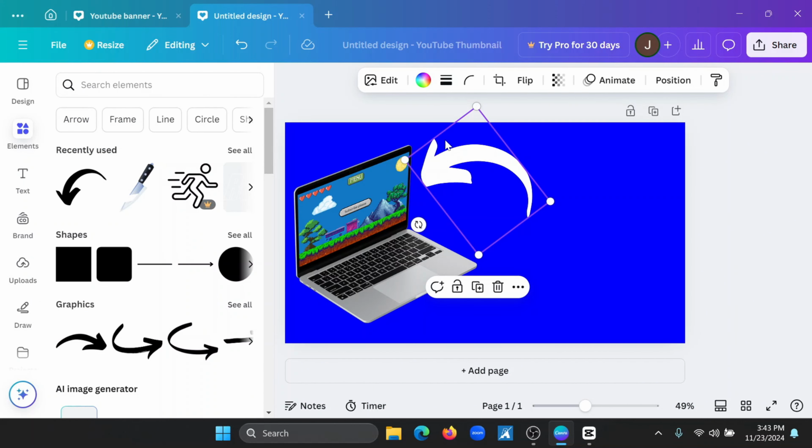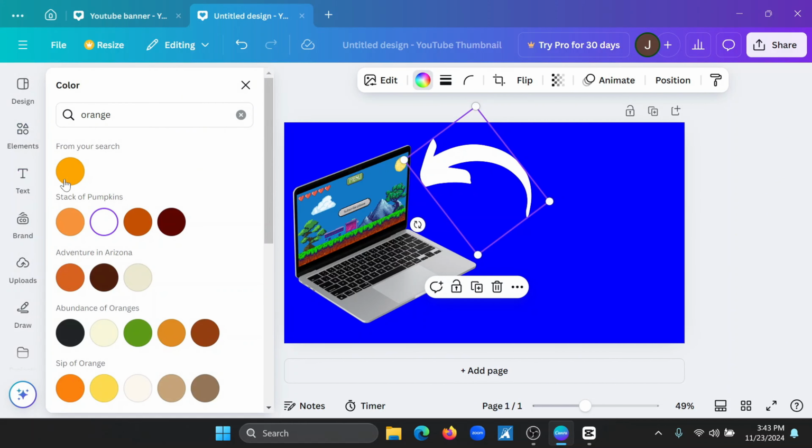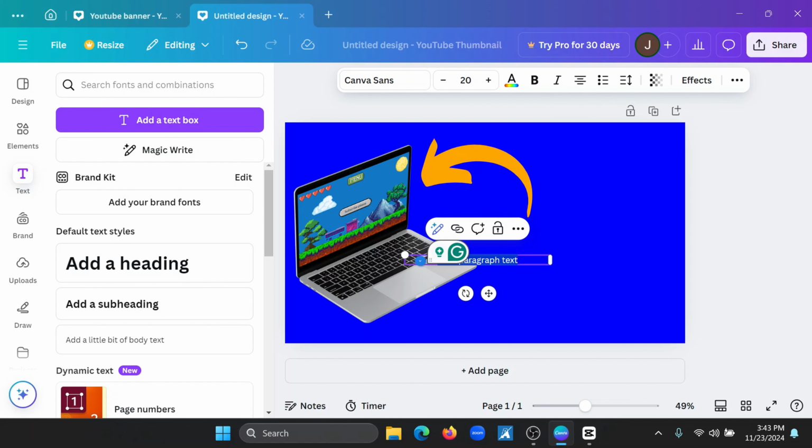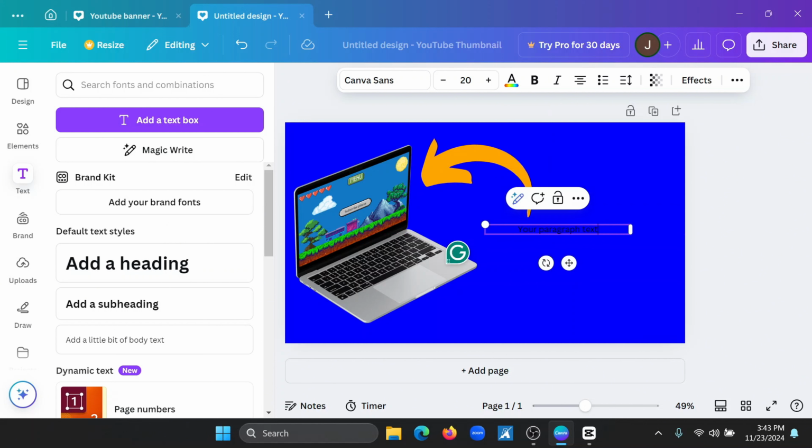And now I'm going to change the color of my arrow. We're going to do orange because orange is a very attractive color. Also, colors do matter, like color psychology. If you use bad colors, people are less likely to click on your video, but good colors make people want to click on your video.